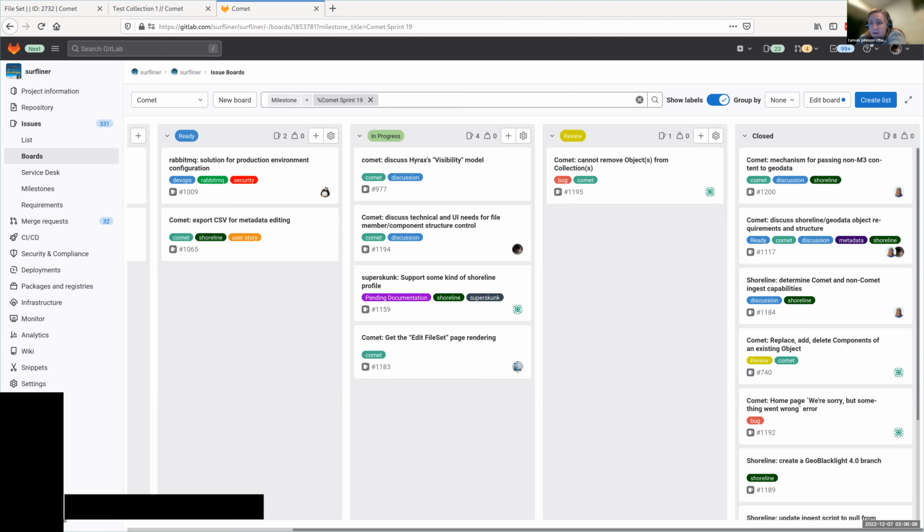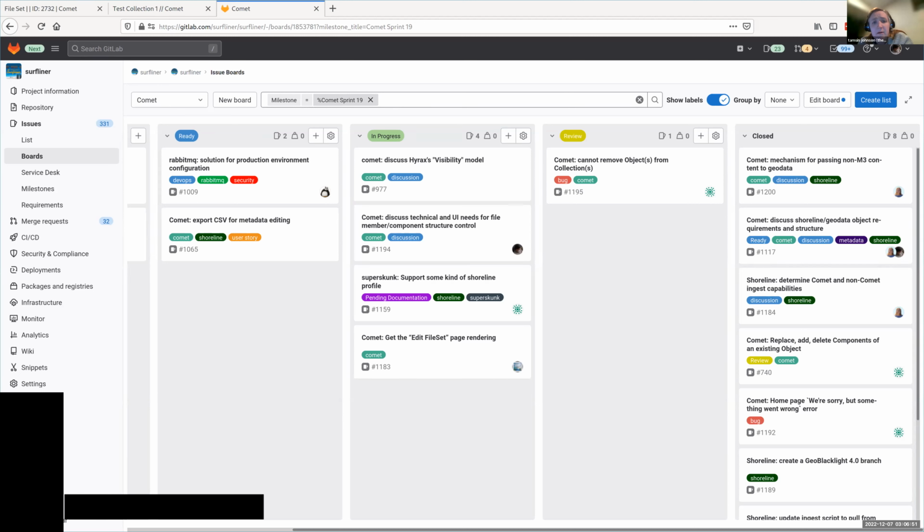We've been interested in supporting the possibility of UCLA reusing parts of our ingest process. So we did answer the questions about how that integration should work, and parts of the technical work have been underway. There's some work mainly on the Shoreline side that's been moving forward around that integration process and ingest process.